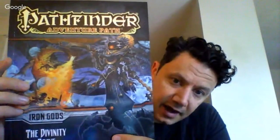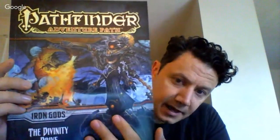And this is, again, unlike anything else I've seen on Pathfinder covers. We've got this very high-tech setting here with planets in the background, with this massive, weird-looking dragon breathing fire down on our characters, and this totally unusual alien-looking robot who will be the main adversary in this adventure, to wrap up the adventure path. And again, I'm not going to spoil who that is or what's going on in here, but I think it does a really good job of getting you excited about who's in there, and excited about what you're going to be doing.